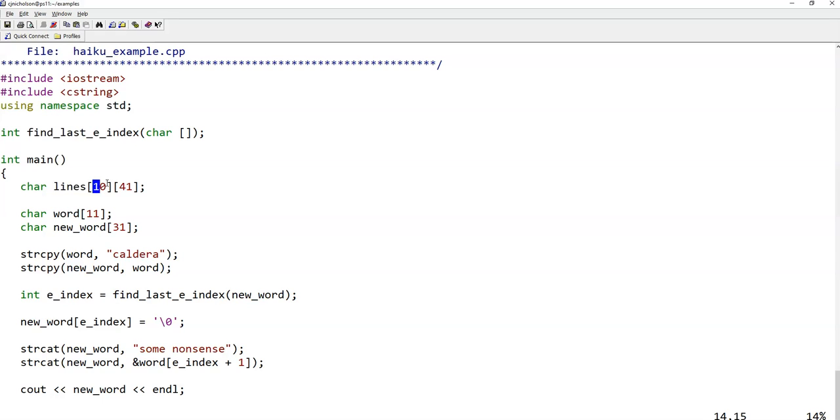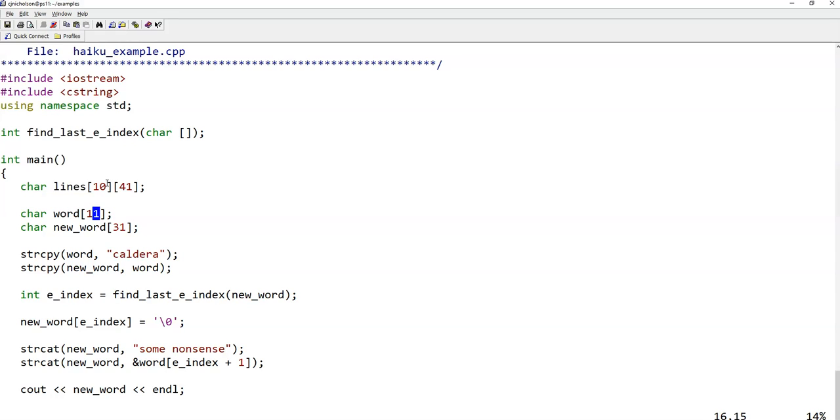Okay, so the rest of this example is not 2D arrays. It's just working with strings individually, because at some point you will want to read the whole first line and mess with it. Then haikus sub 0, for instance, you can work with as if it's a string.